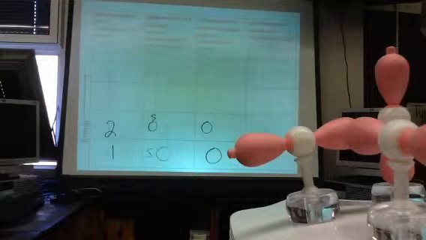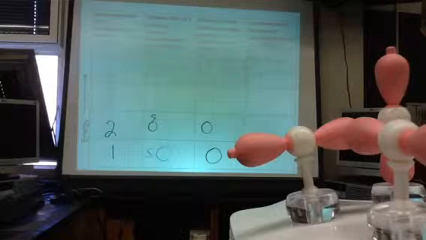So, the p orbitals can exist on, okay, you're allowed to sit down if you want. You don't have to, but you have to sit in the back if you want to stand for notes.